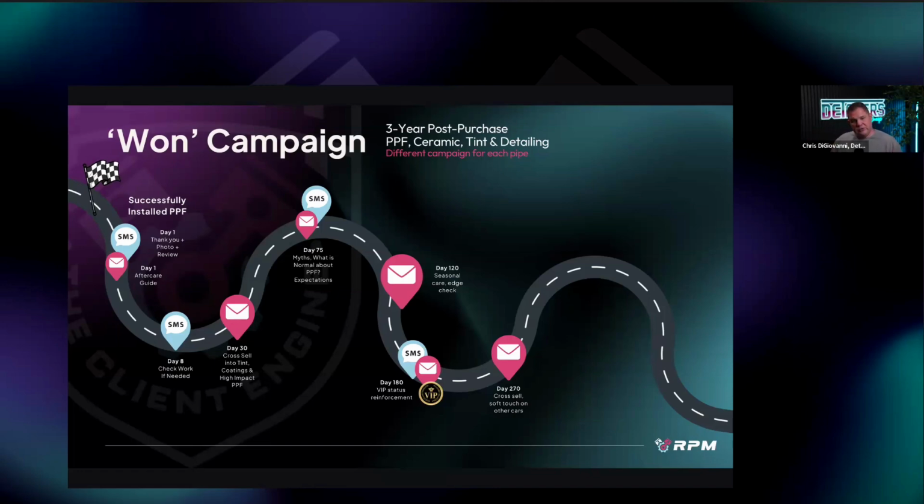Probably my favorite thing, and you guys have seen us do it for years, is called the VIP status reinforcement. At about day 180, we turn your current client into what's called a VIP client. Between you, me, and the walls, anyone who spends money with you is a VIP, but we tell them that through proactive messaging. Then we turn their account so that they always have that thought process, and we tailor messaging after that point.